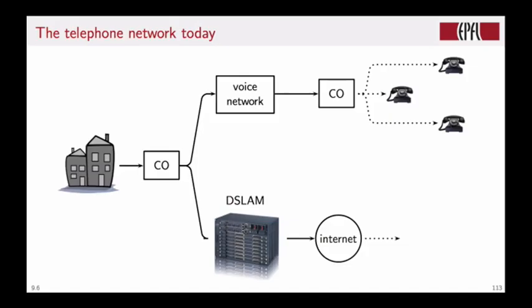If we take an abstract view of the telephone network today, we see that we have a link that goes from the home to the central office. In the central office, a fundamental split takes place. The voice communication when you talk on the phone is sent to the voice network and then relayed to what is called the plain old telephone system. The data part of your communication when you use the ADSL is separated from the voice content and sent to a DSLAM. DSLAM stands for Digital Subscriber Line Access Multiplier, and it's fundamentally a bank of modems that manage to handle multiple communications at the same time. The data here then goes on to the internet in digital format.